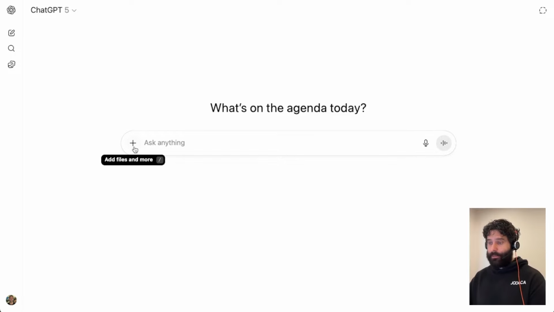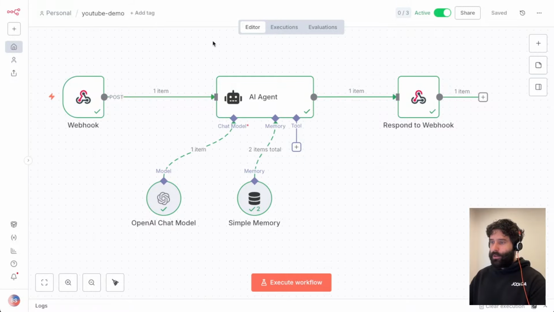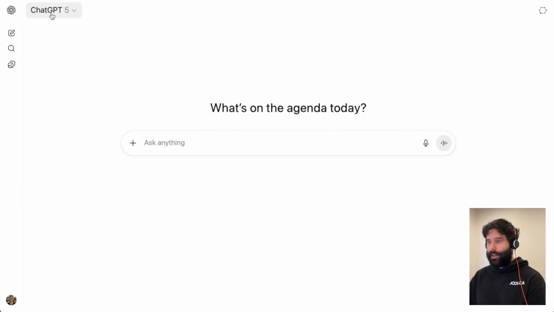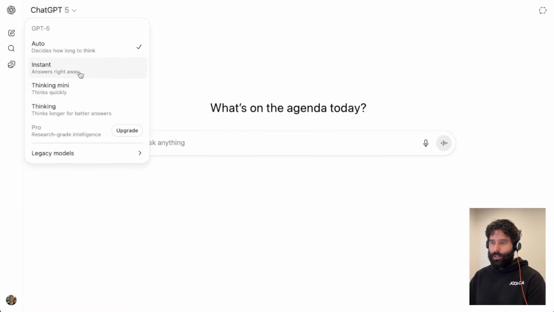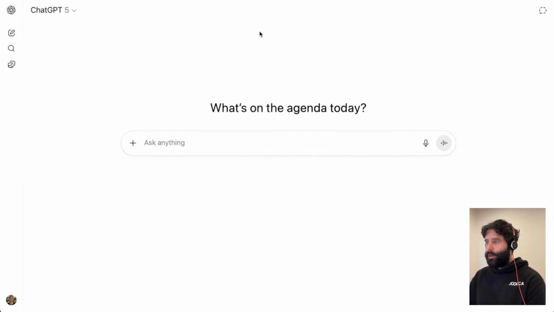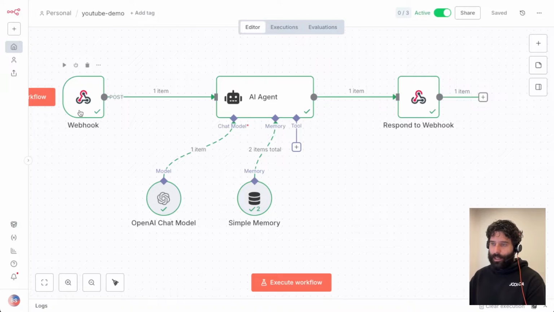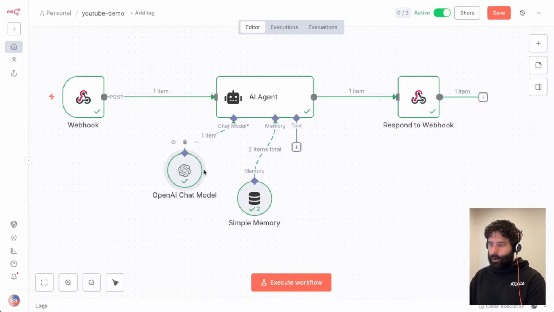We could definitely do file uploads. We can send that as part of the data object that we're sending from Replit across to n8n. Since we're using webhooks, we can actually receive files as well, so that's awesome. If we wanted a model selector, for example, changing the intensity of thinking or going into a legacy model, we could also do that. We can build the selector into the webhook call, and then add a set variable here and have a model selector node.